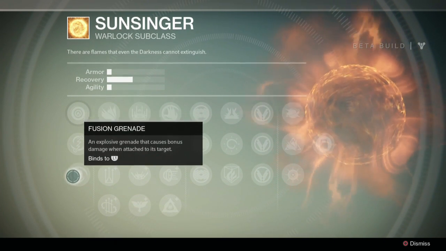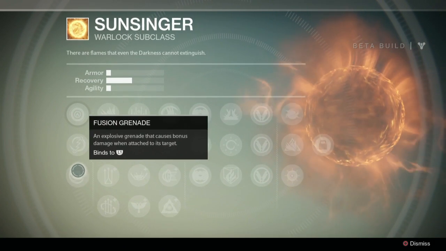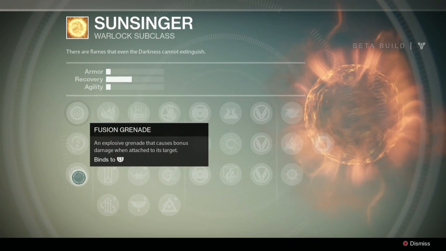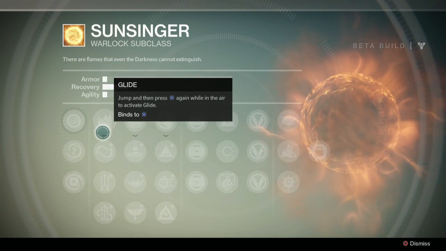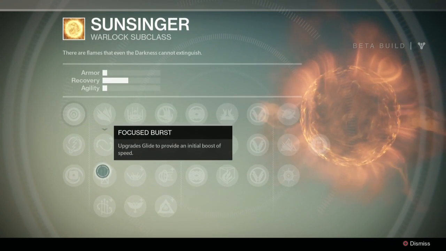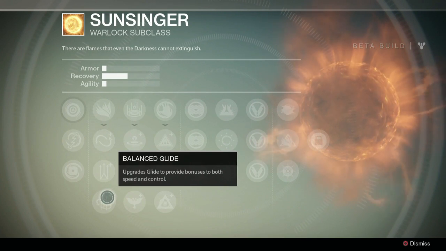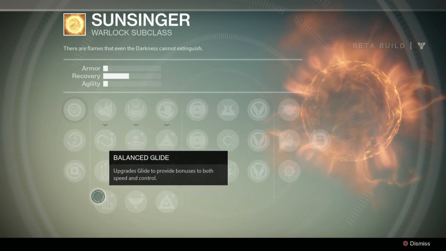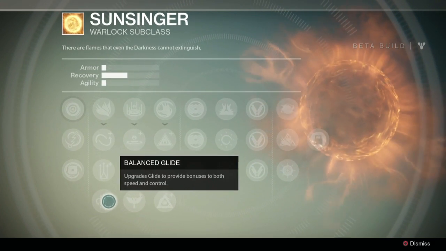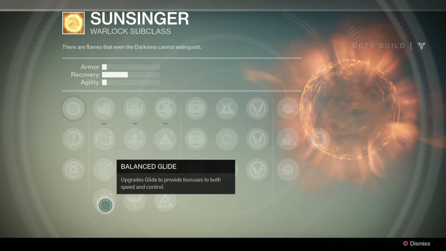And then finally we have basically a sticky grenade. When you attach it to a target, it's going to do massive damage, which again is probably going to be more of a single target type ability rather than trying to deal damage to everything around it. Next, we've got the standard glide. Nothing really changed here in this skill tree from the Voidwalker skill tree. You've got the glide, the focus control, focus burst, but instead of blink being the final one, you've got balanced glide. Balanced glide is going to give you more speed and control. However, it's not going to be like the Warlock's blink, which I'm kind of favoring the blink ability. Being able to completely remove yourself from a section is going to be great for dodging incoming attacks. So I don't know how the balanced glide is really going to be all that great.